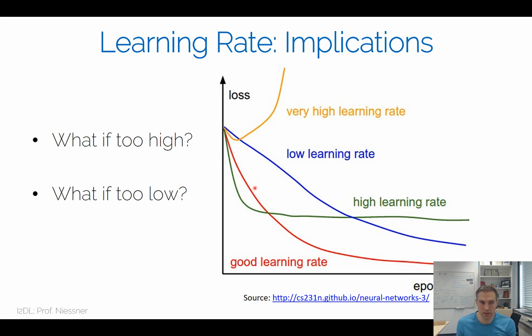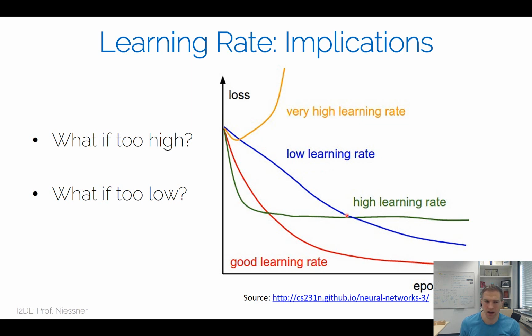So what could happen is if we have a low learning rate like the blue curve, the problem is basically, well, it works, everything works out, it's just going to take a long time. Going down with our optimization is unfortunately going to take a long time, especially at the beginning, in this regime at the beginning, this might take too long. And when we're talking about network training, it's not just a few hours, it might be even days or weeks that we're losing here in terms of training time. So this is happening when we have a too low learning rate.